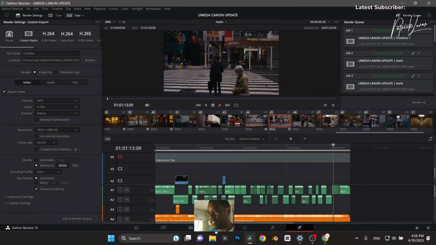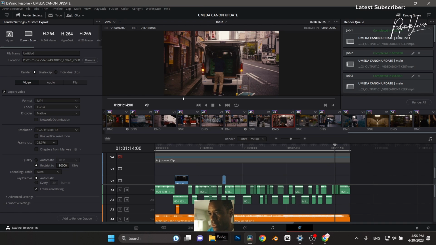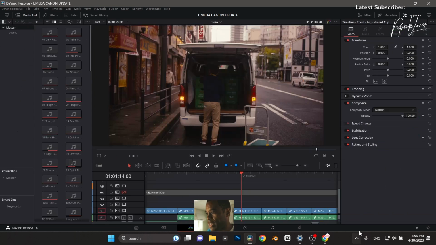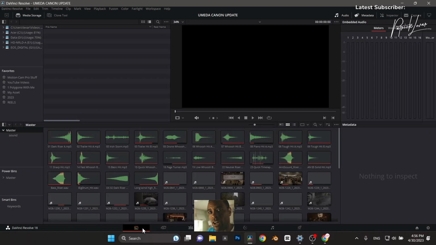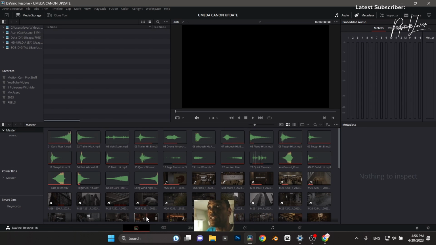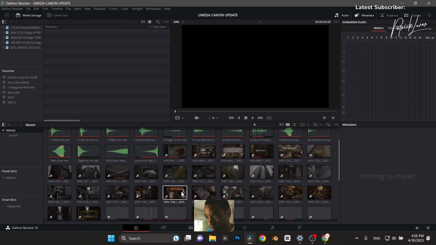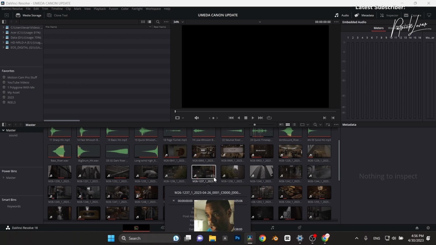So what I'm gonna do is jump in here inside of DaVinci Resolve. Go ahead and pause that there for a minute. Now let's go straight into my settings first. I did export everything as raw DNG files. If you can see here, let's jump in. Here they are. Everything is raw DNG files.